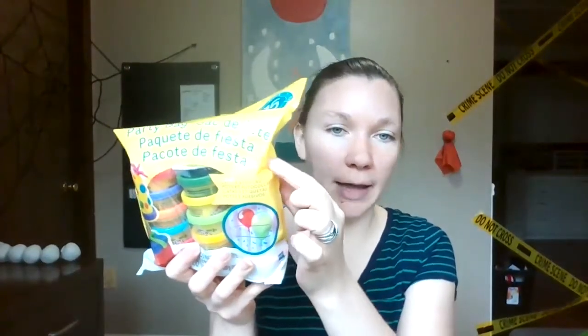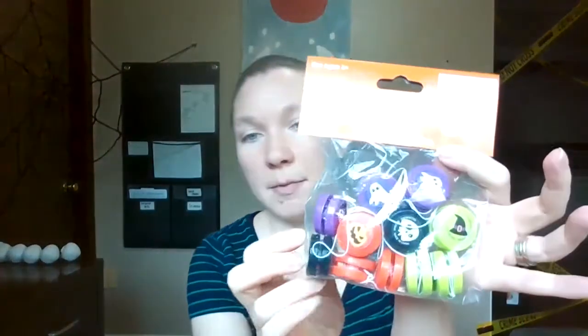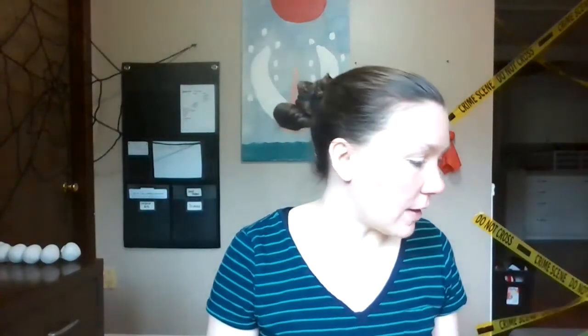Putting some little Play-Doh in there. We've got some glow-in-the-dark rings. Some creepy eyeball bouncy balls. And some little Halloween yo-yos. I think the majority of these things came from either Fred Meyer, which is our Kroger up here, or from Michael's. So those are the things that we're going to put in the little craft bag.